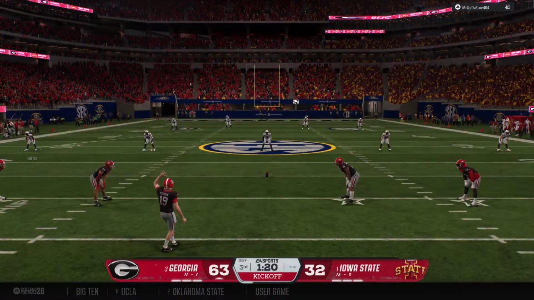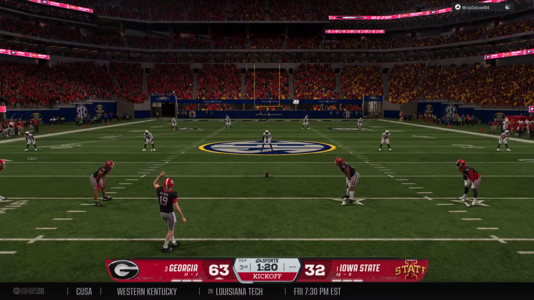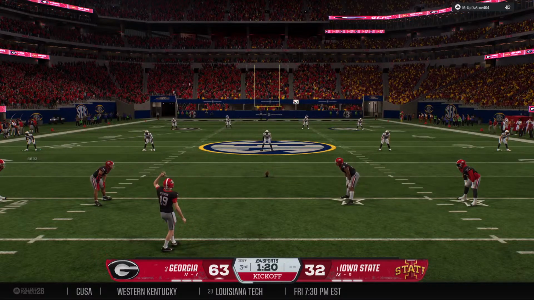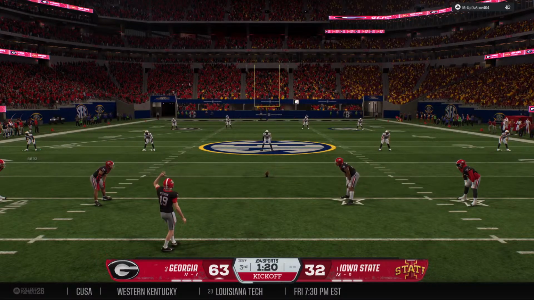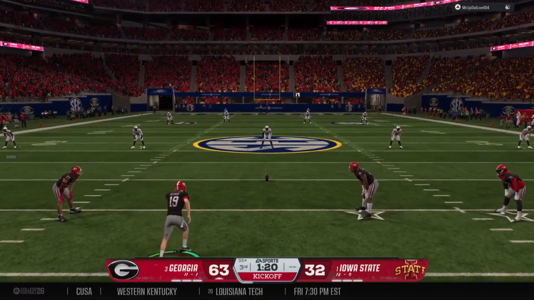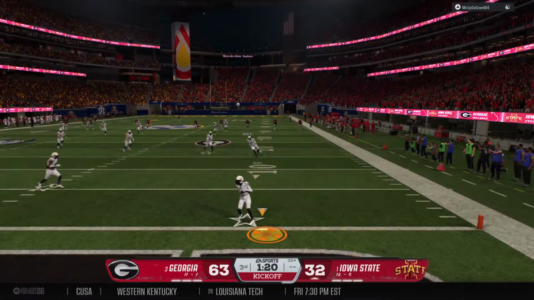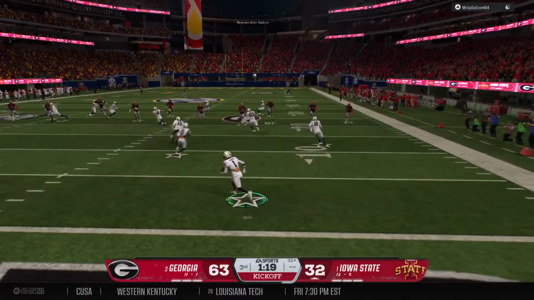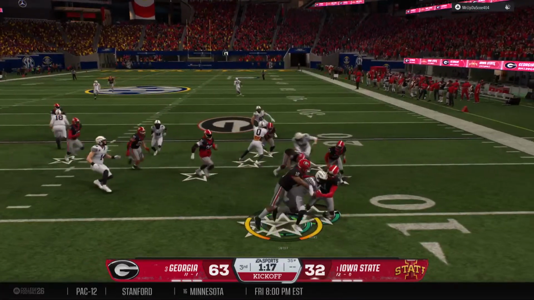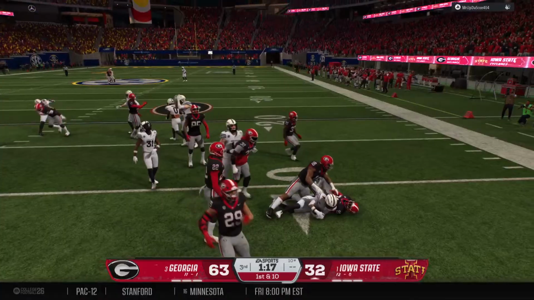Got momentum after scoring that touchdown. Now the kickoff team out there to kick it away. And he takes this from inside the 5. And the returner will be brought down.